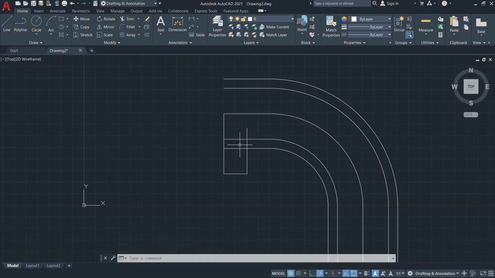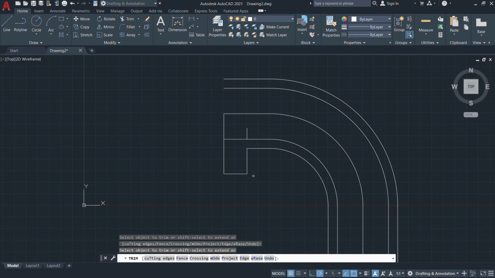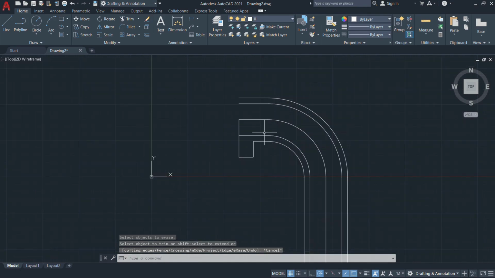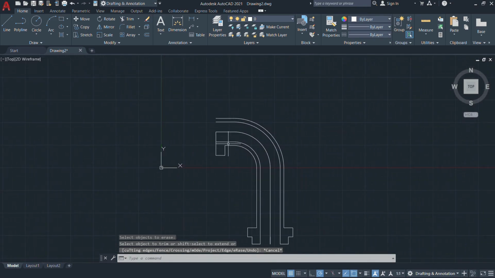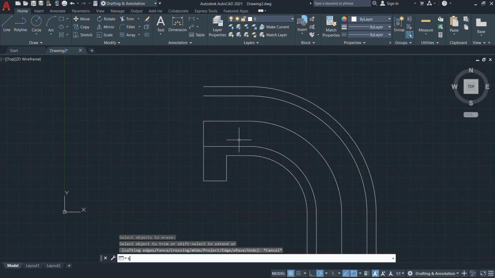Then remove the excess portions by using trim entities. Type the command TR, double enter it and choose whichever respective areas we need to trim out. Also use erase if we are not able to trim out or separate from our current region. We need to trim one of the particular portions. So again type the command TR, enter it and choose this one also.